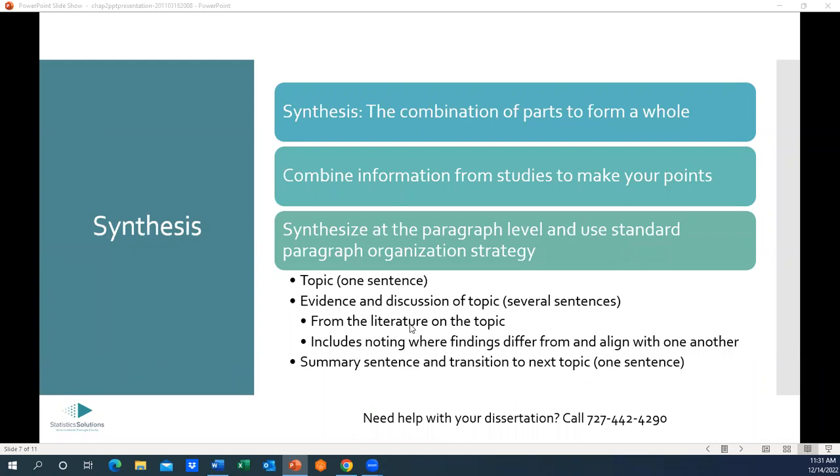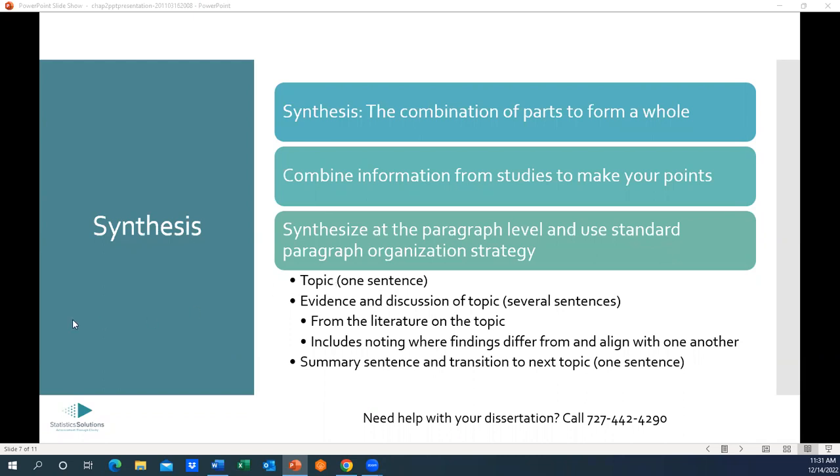And this is where we can kind of go back to middle school or wherever we learned paragraph organization. And I see this a lot. And it's not because people don't know how to write paragraphs. It's because you have a lot of information and you don't know what to do with it. But just remembering the fundamentals of organization and starting at the paragraph level will get you a long way here.